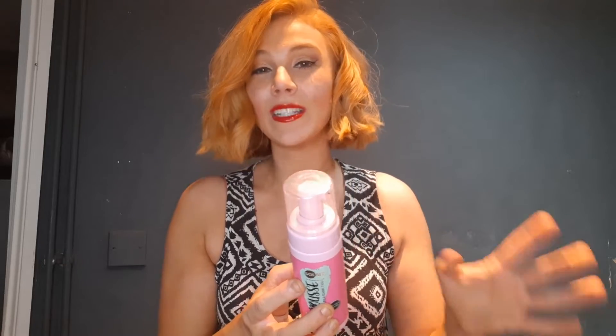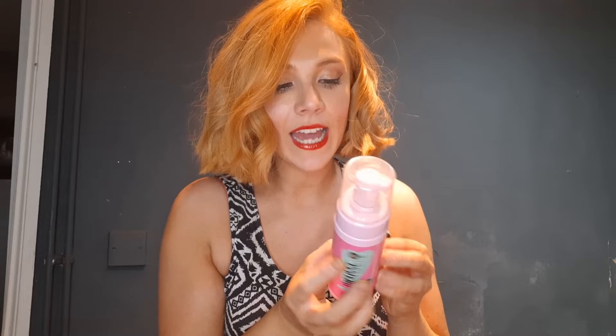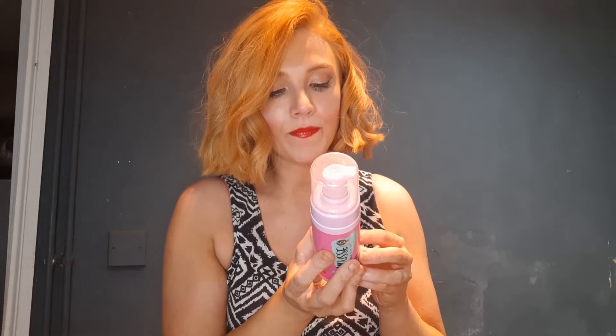It's a four-hour-plus tan. If you know me already, I leave my tans on eight hours plus for the deepest, darkest results, but it's entirely up to you. The Soleil ultra dark tan mousse has a light formulation which allows for easy application and dries quickly, helping you achieve their darkest tan yet. With a guide tint for an instant subtle colour, your tan will gradually intensify over one to four hours into a natural-looking tan, enriched with aloe vera, green tea, and vitamin E to moisturize the skin for longer-lasting results.